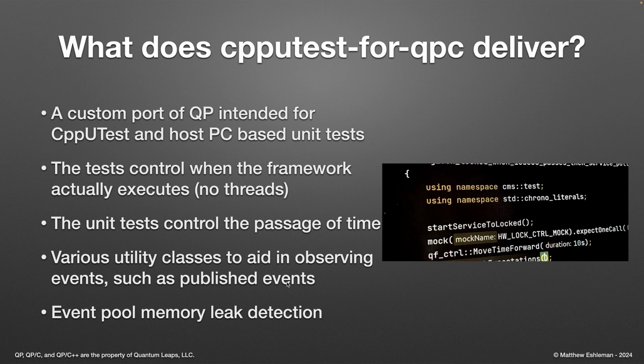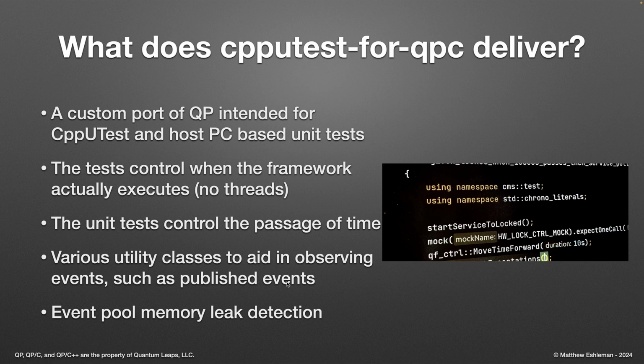It's really important to note this port eliminates threads. So even though an active object in your firmware is the equivalent of a thread, when you're running in this host PC-based environment, there are no threads. And this is really important to allow the unit test to deterministically control the behavior of the unit under test.